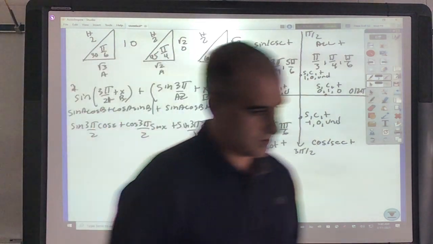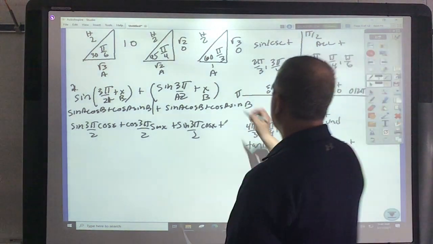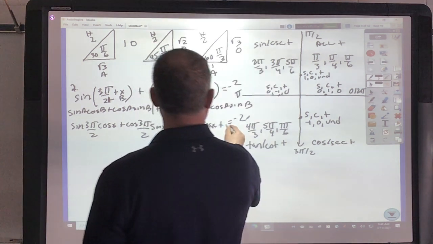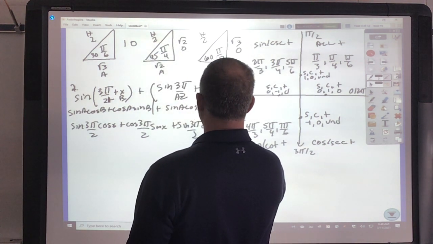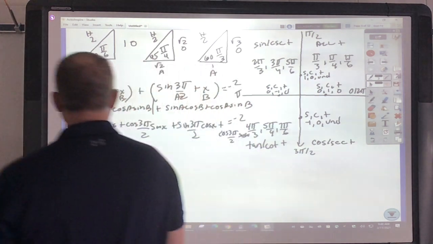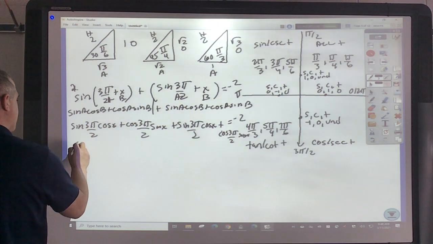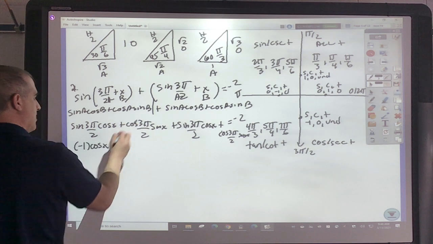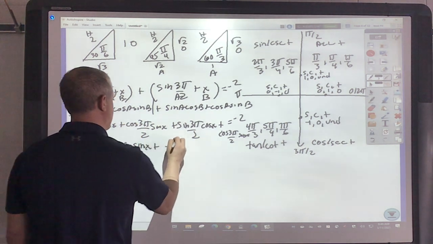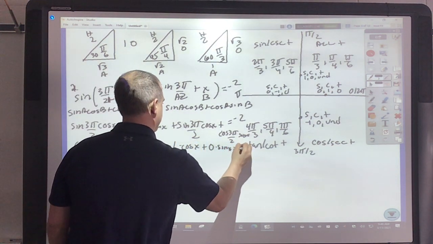this is equal to negative 2, sorry. Okay, plus cosine of 3 pi over 2, sine of x. Okay, all right, so 3 pi over 2, that's this. We know that that's going to be -1. So I got -1 times the cosine of x. This would be 0 times the sine of x, plus -1 times the cosine of x, plus 0 times the sine of x, equaling -2, okay?